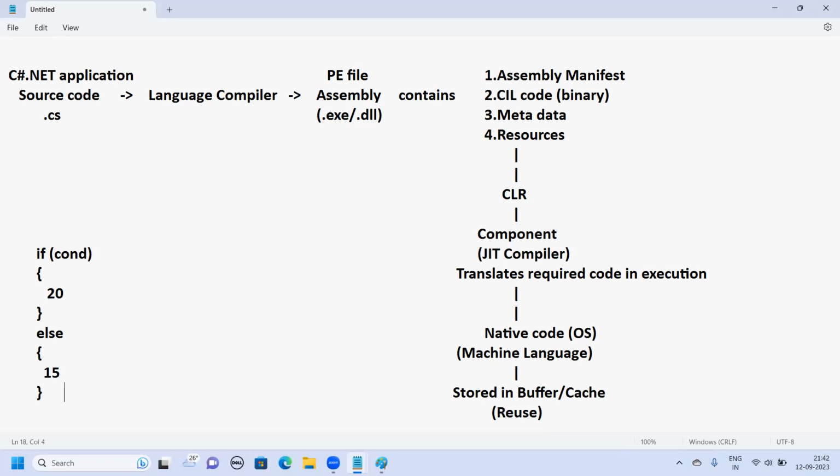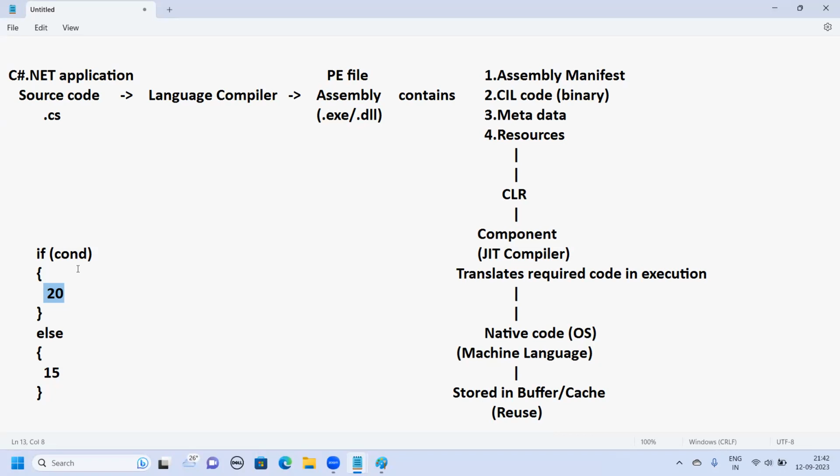When the JIT compiler finds that this condition is true, what will it do? Only these 20 lines it will translate to native code, and it will ignore the else block. It won't translate the remaining 15 lines that are in the else block.